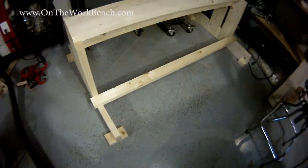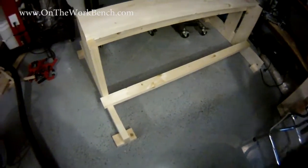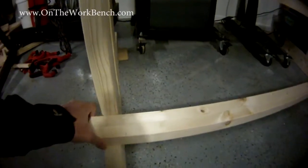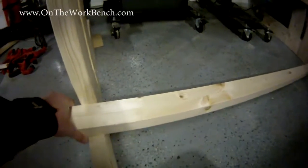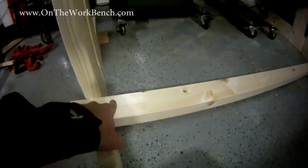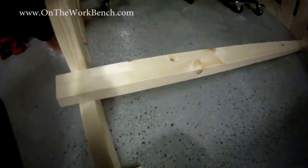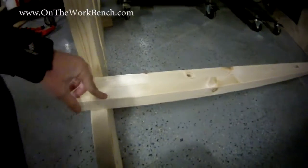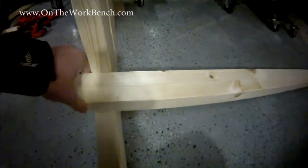Now that I got the board all planed down with the jointer, look at this here. What I'm going to do is cut just a little bit off one end here so I can get this set up, and then I'll be able to put some pocket hole screws in here and we'll butt it right into the center and screw it into the ends to support it. So I've got this marked up here for where I need to make my cut. I'll go to the table saw and make my cut.